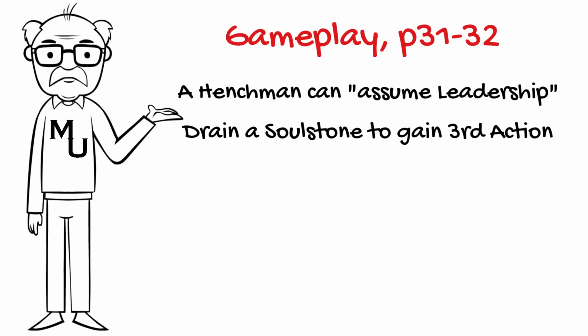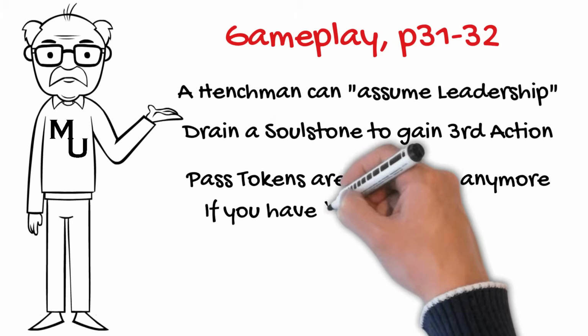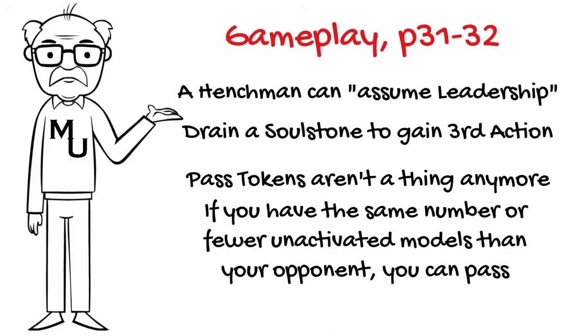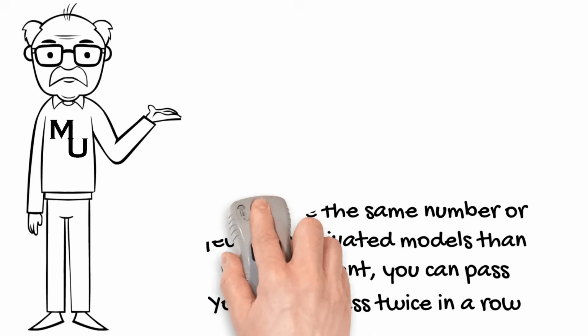During the activation phase, you'll discover that pass tokens are gone. You both need to keep track of how many models you have on the table during the game, but if you have the same number or fewer models that have not activated, you can pass your turn. Keep in mind you can't pass twice in a row, and this should help to speed up gameplay all around. We'll talk about scoring in the end phase later when we talk about strategies and schemes.